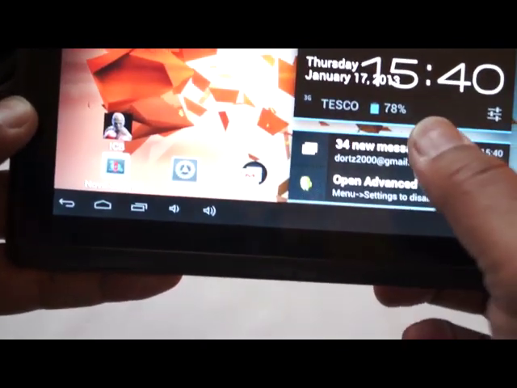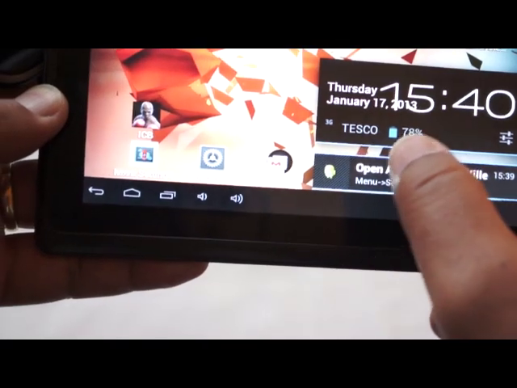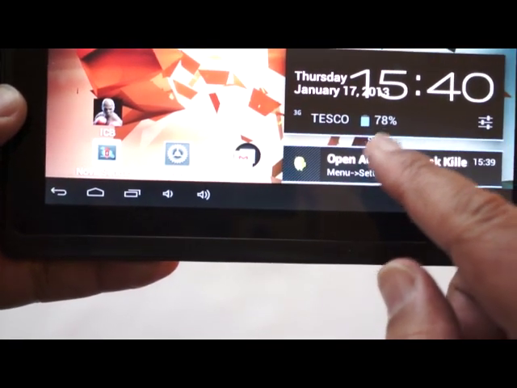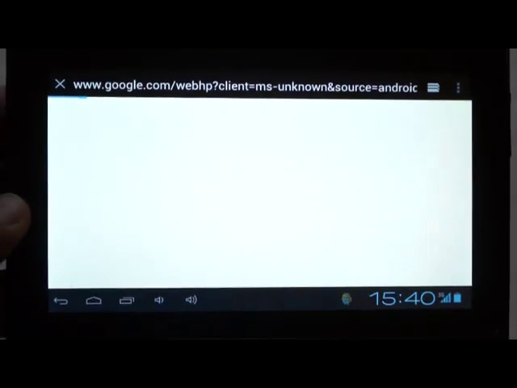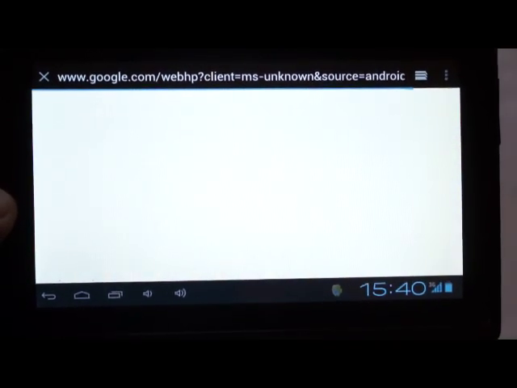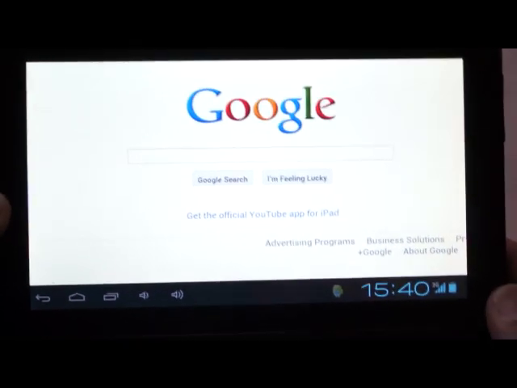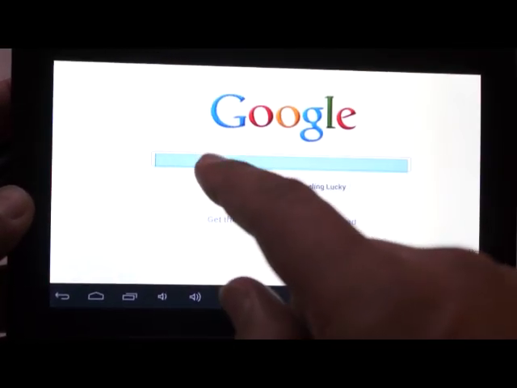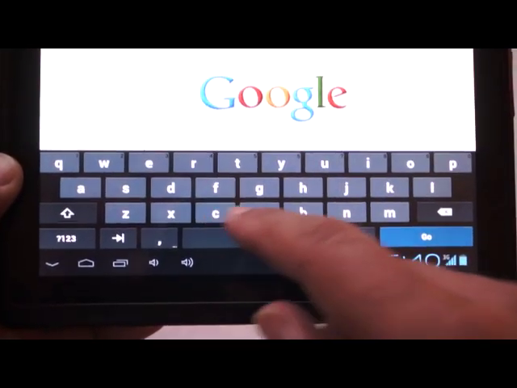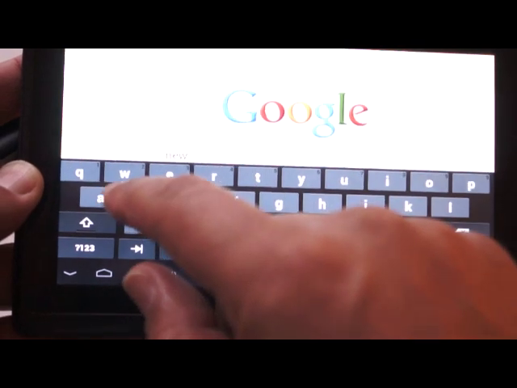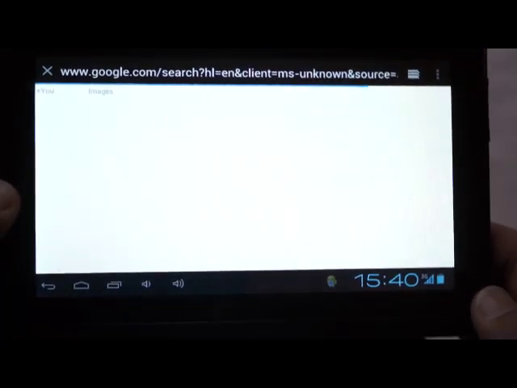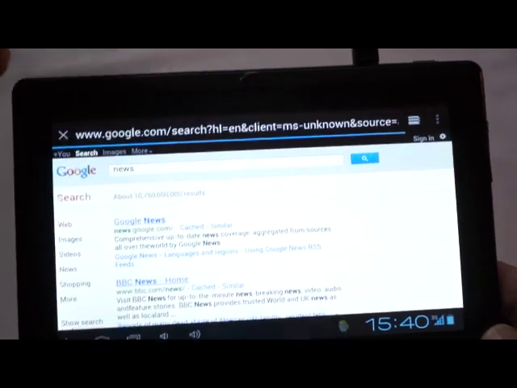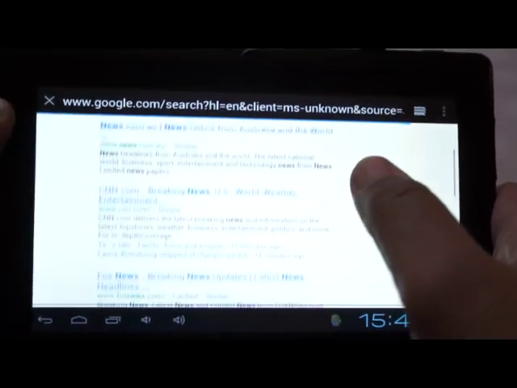You can see, yes, I've got my messages in. And right at the bottom there, you can see the 3G. I've turned Wi-Fi off and the 3G thing is in the side there. So I've made sure there's no Wi-Fi available. So if we go to the browser, there we go. Let's try hunting for news. Yep, there you go. 3G working on a $50 tablet.